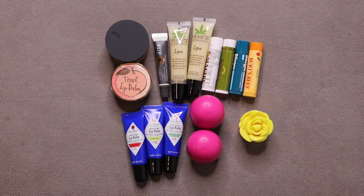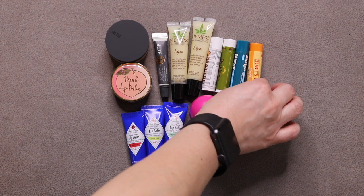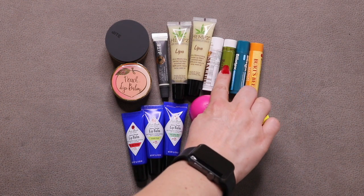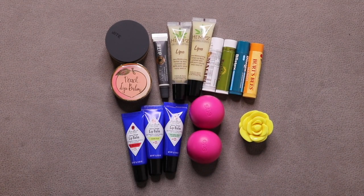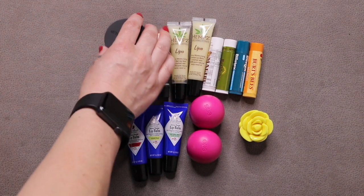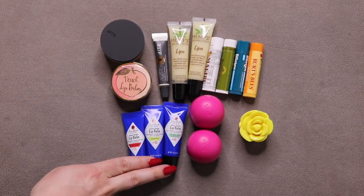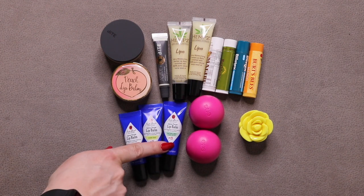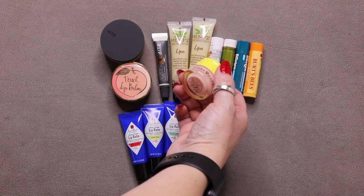These are all of my lip balms. I started with 16, added 3, used up 4, so I'm down to 15: Burt's Bees in Mango, Ballistic Lips Balm, a Chapstick from the Marriott, one in Malibu, two Hemp's Lip Balms, two Bite Beauty Agave Lip Masks, Too Faced Peach Lip Balm, three Jack Black Lip Balms in Black Cherry, Asian Pear, and Natural Mint, two OES Lip Balms, and Tarte Sugar Rush Lip Balm in Peony.